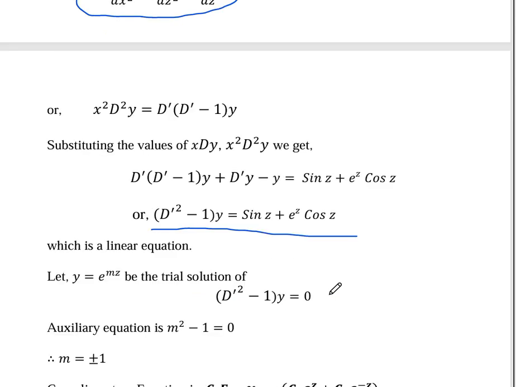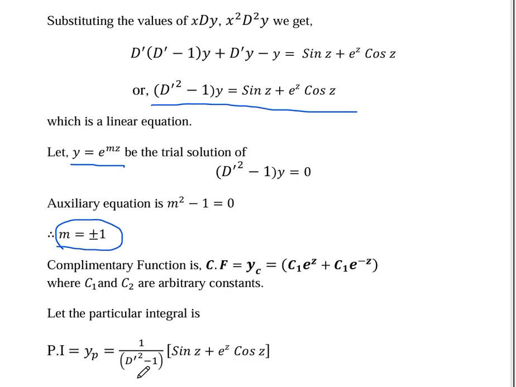Okay, so then, as we have already done, y equal to e to the power mz. Remember here it is always e to the power mz, not e to the power mx. So what equation comes? m squared minus 1 equals 0. So m has two values, plus and minus 1. In the previous question we had complex numbers; now we have distinct numbers, 1 and minus 1. So what is the complementary function? We know that for finding the complementary function we have three cases. So this is case 1, and the previous question belongs to case 3.